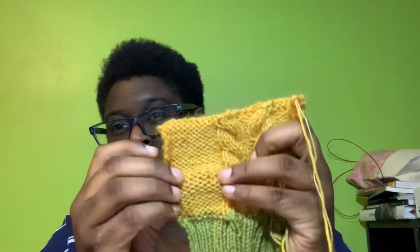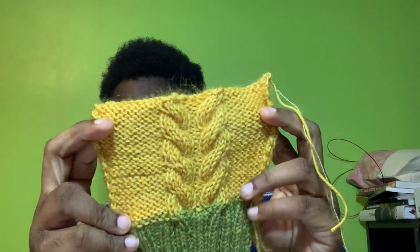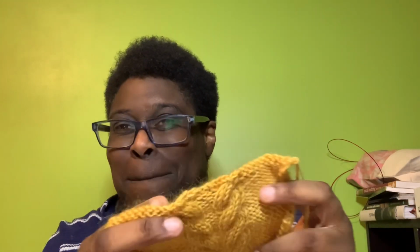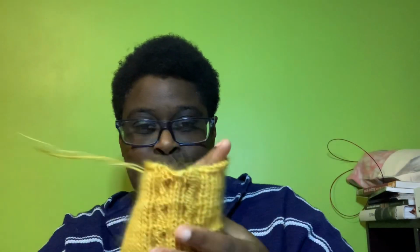The only problem is that you could kind of see it here, I made a bit of a boo-boo, and I didn't realize until I was like 3 rows past it. I accidentally purled when I should have knitted, and I didn't notice until it was too late, but it's okay. The rest of it will show it just fine.